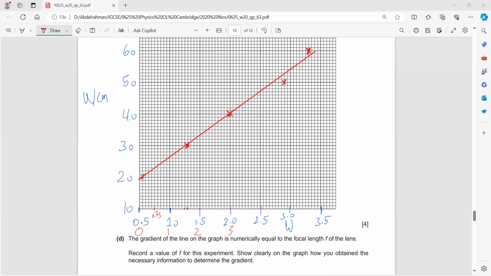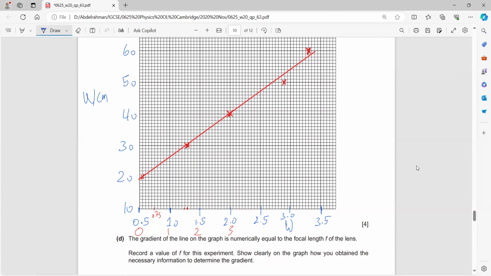Okay, this is the line. We have 1 point above the line, 1 point below the line, which is okay. So how can I find the gradient? I need to measure rise over run, and I need to draw the triangle method on the graph. You have to draw the triangle method on the line. Okay, how can I draw the triangle method?